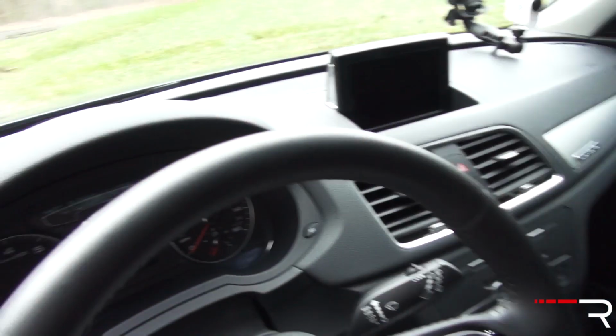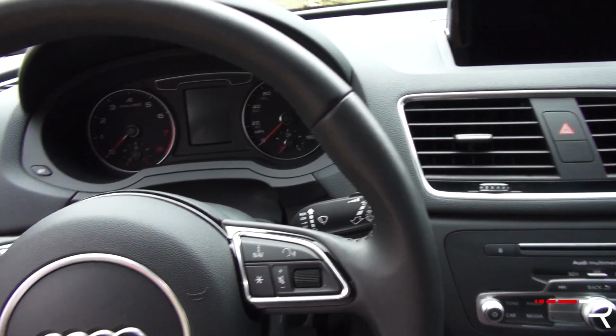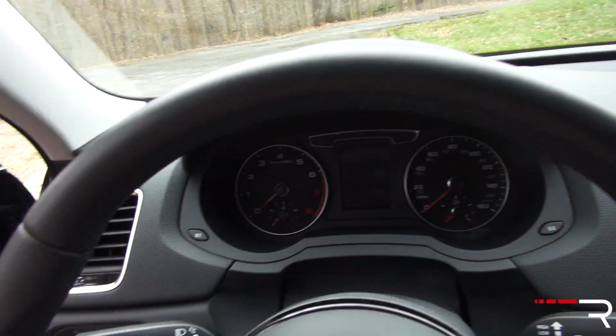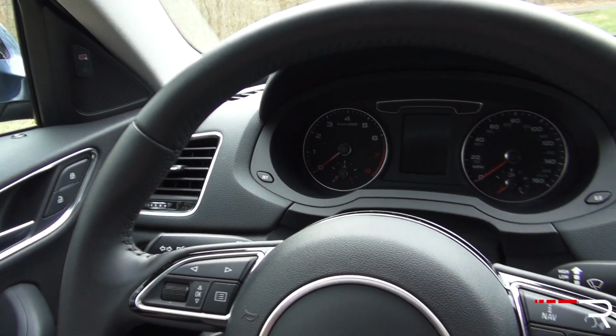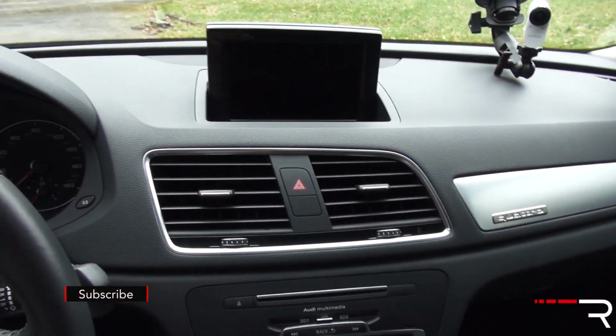Now, stepping inside the vehicle, you can see it has a pretty nice step-in height. It's basically why you're going to go for this class of vehicle. It sits up higher, it gives you a much more commanding view of the road. Now, shutting the door, it has a pretty solid thunk that you associate with Audi, so at initial glance, I'm pretty impressed with the interior.